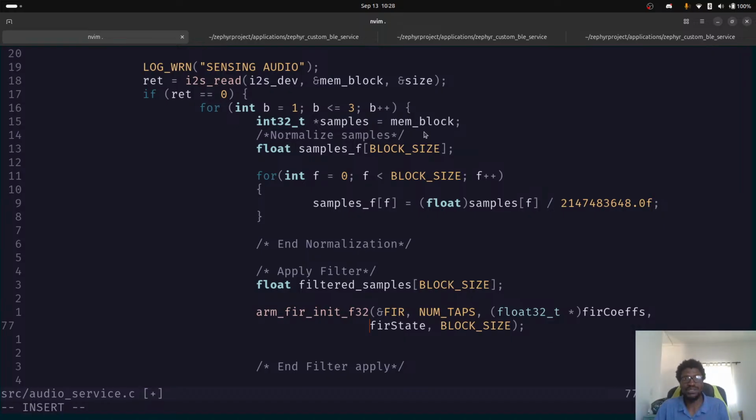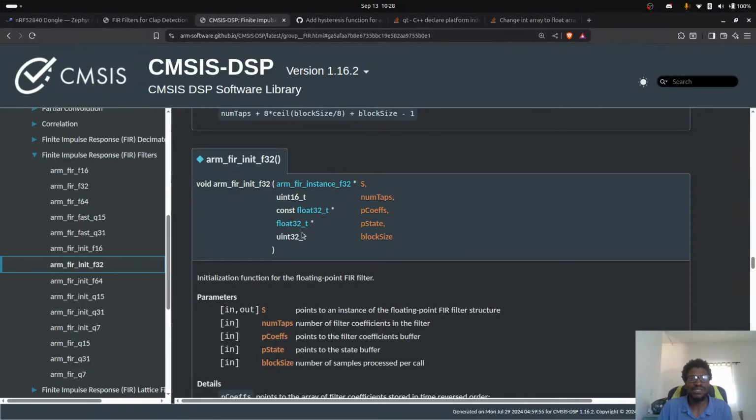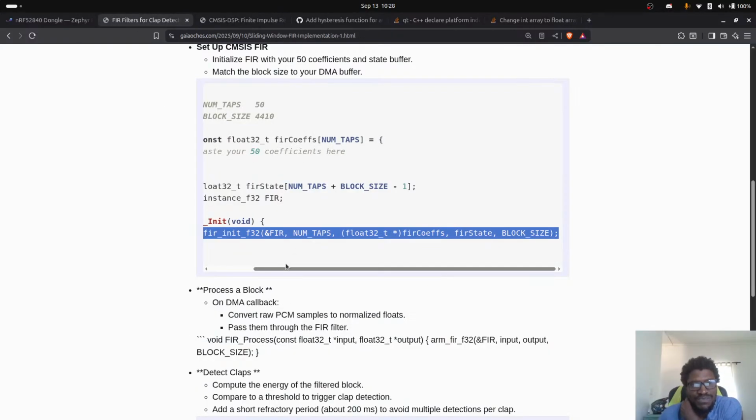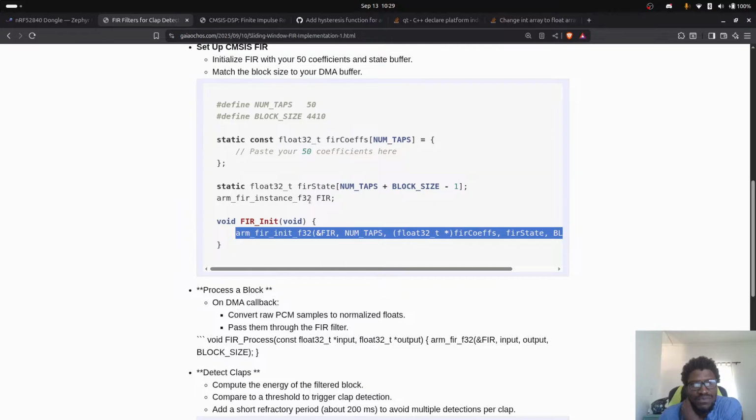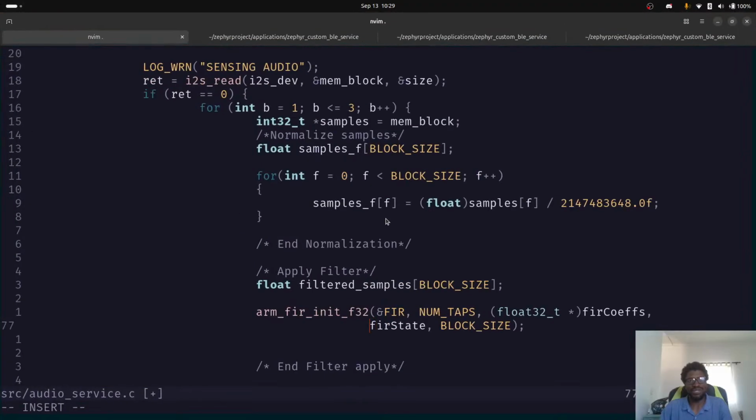Okay, so what do you take first? What's the first thing you take? Instance. Yeah, I remember this. Oh, I just made one. You can just call it and make one.